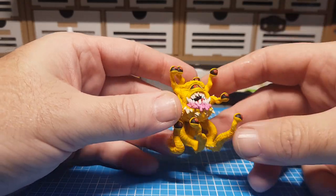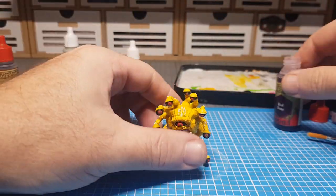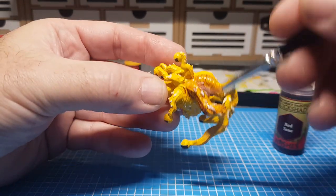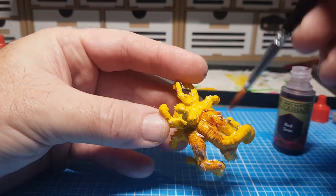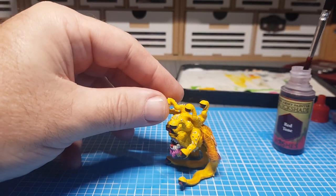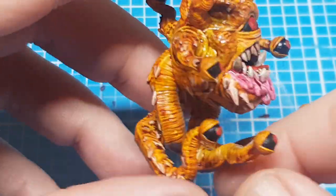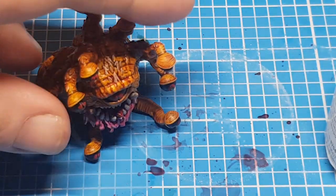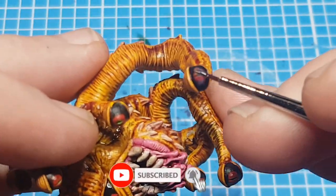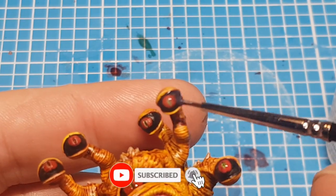Good old washes — everyone knows I love washes. This is where it really transforms how the figures look. Army Painter — I've got about 14 different washes, a variety of shades and a few different colors. On this one I'm giving him a bit of a red tone rather than a darker color, because I wanted him to look almost orangey. A yellow base coat and then the red tone on top certainly helps achieve that. My favorite color is orange and I've seen beholders painted all kinds of colors but this one's my favorite. To make his eyes a bit glossy I'm using Fimo gloss varnish — simply painting over the eyes makes them look more eye-like with a bit more shine.